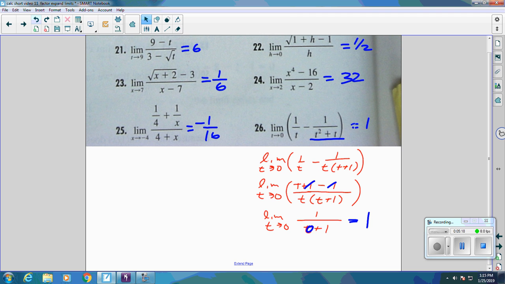Again, conjugates are the third step. Remember, we plug in the limit first, direct substitution. Then we look to factor or expand. Finally, we do the conjugates. And the last step will be graphing. We've always got to make a graph if it doesn't check out. Limits, you just need to practice.